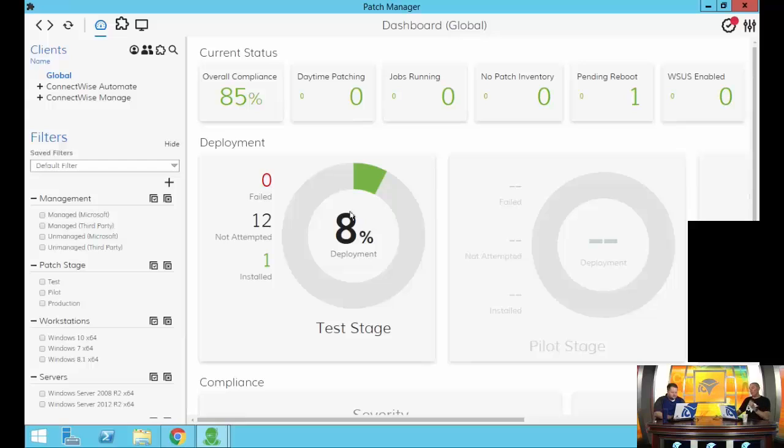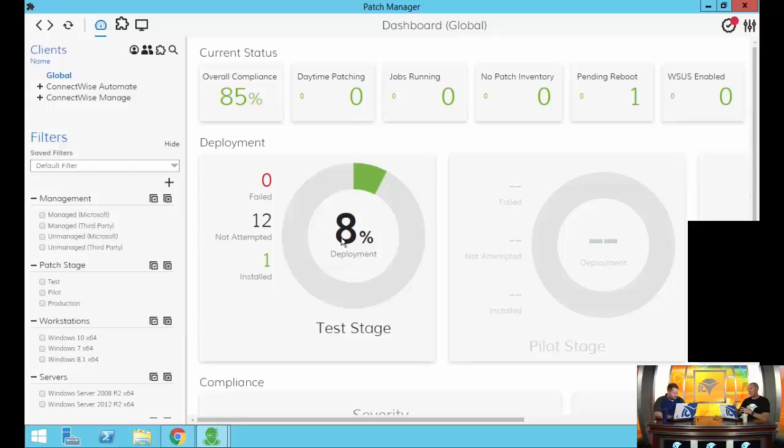Now, this only applies to patches that have been approved. All right? If I come in here and I'm going through the test and I'm looking at these devices and I have a problem patch, I'm like, oh, this is a problem patch. I certainly don't want it to go through pilot and go through production. As soon as I ignore it or I deny that patch, it automatically takes that patch classification and applies it to my pilot and production devices.